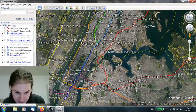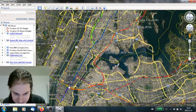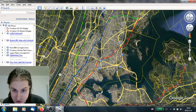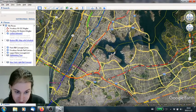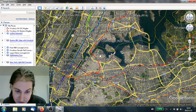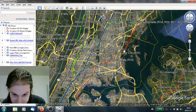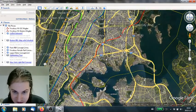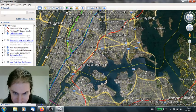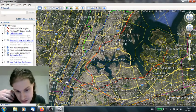The red line, so this is an LIRR line called the Port Washington branch. This is where Amtrak goes from New York to Boston. No other passenger trains use this particular line. All the passenger trains from New York to New Haven go to Grand Central. But there are plans that are very close to completion, called Penn Station Access, to rebuild this entire line at very high expense and add 4 out of the 6 stations that I depicted, namely Co-op City, Morris Park, Parkchester, and Hunt Point, and run some commuter trains like this to Penn Station, called Penn Station Access for Metro North.